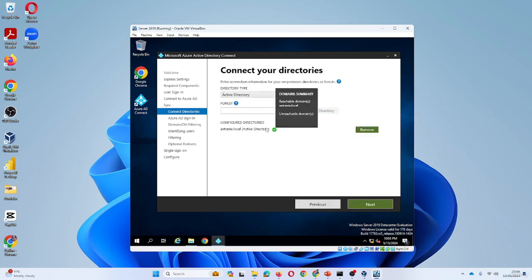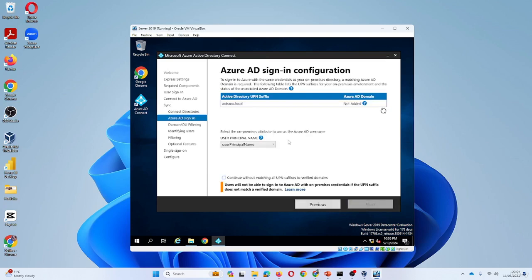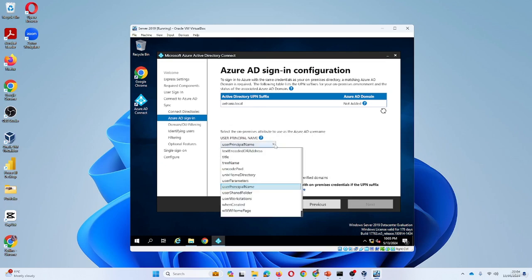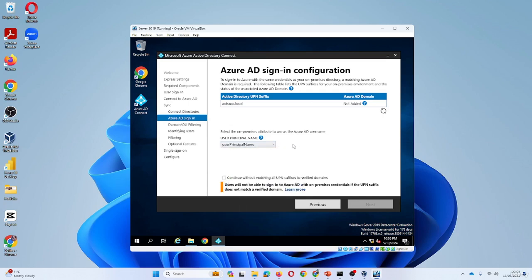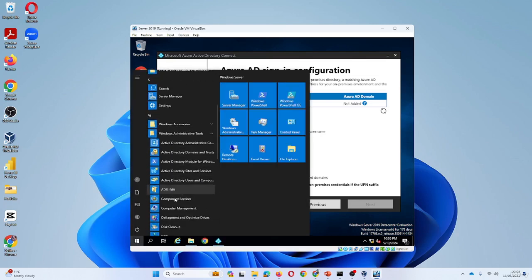So that's configured. We'll click next. Select the on-premises attribute to use as Azure AD username. So this is where you're being asked. You know when you create a new account in, let me just open Active Directory now since we're on a server.